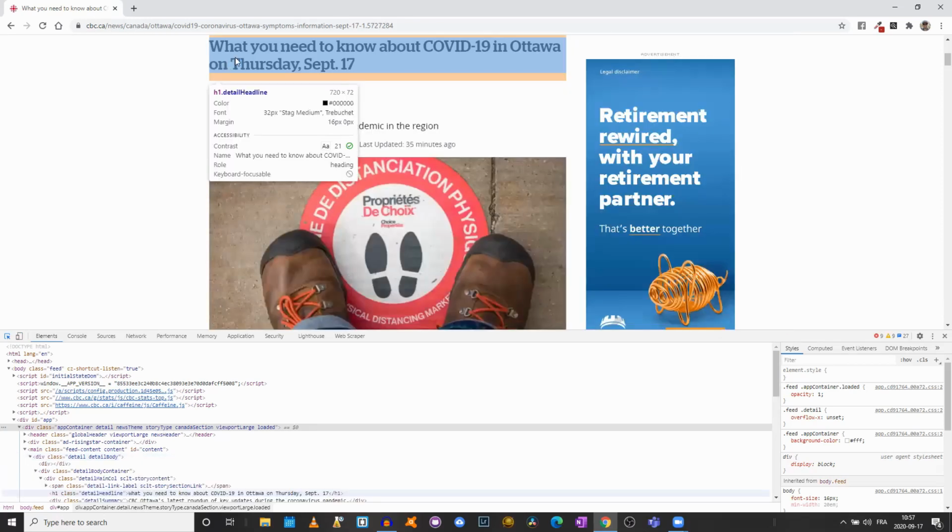So we'll come here. That is our headline, which is also an H1 element. So if you look at the purple section of this box in the very top left corner of the contextual box, you see H1. That is the HTML tag. There are different kinds of tags, and most tags come as a pair. So you will have an opening tag and a closing tag.